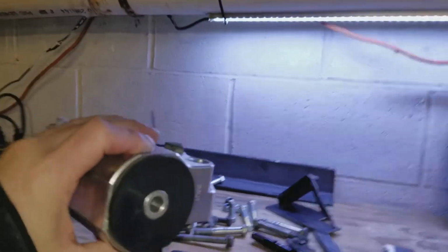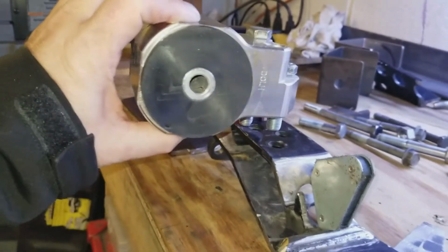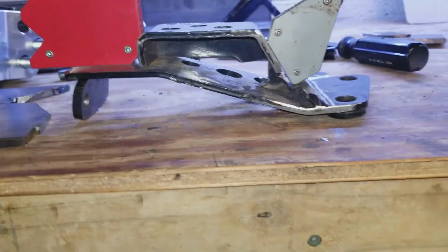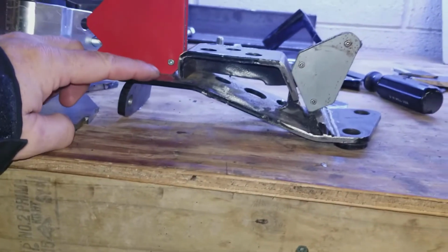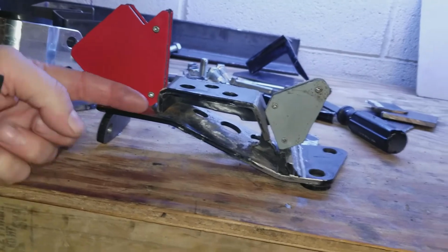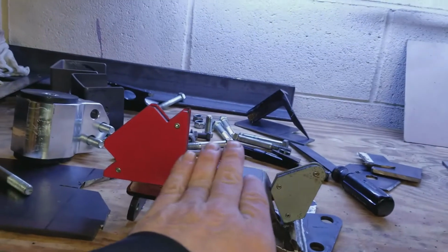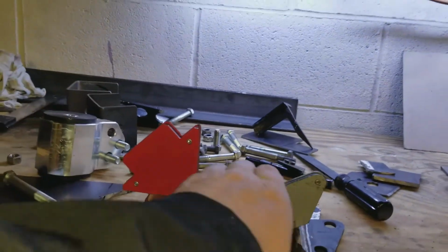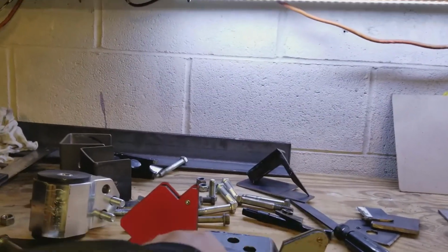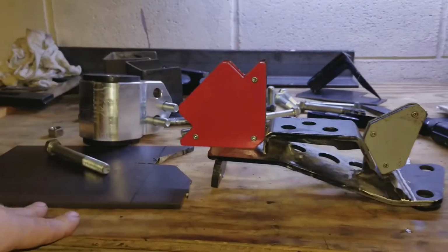But this is then going to set like so into those captured nuts, because there's no way in hell you're getting a wrench under there when it's that close to the frame rail. But right now I just have to make sure that this is level compared to that. Then I have to make sure it's square with this edge. I want this mount perfectly squared in the engine bay, so all the loading is straight up and down and not cocked any certain way.